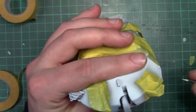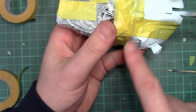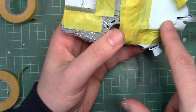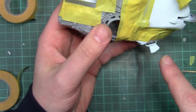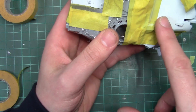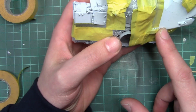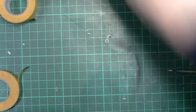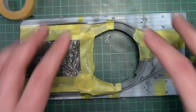So it's ready. My stuff. Little brown corner. Lovely. Right. That's that. I'm going to do this part in time lapse.